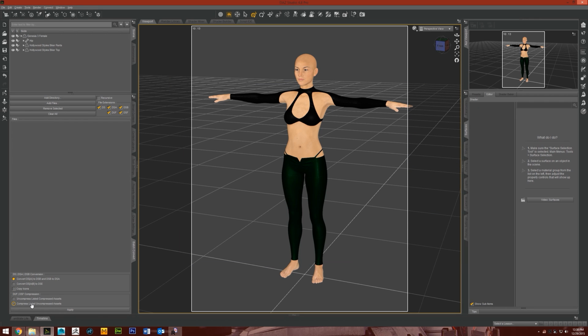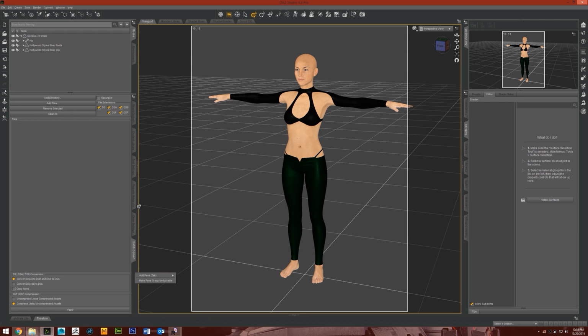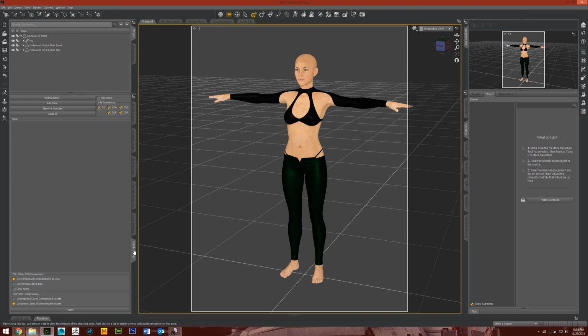And so now I want to recompress them. And so it's easiest just to use DAZ Studio's Batch Convert. And if you don't have it anywhere in your user interface, you can just right click and add pane. Where is it at here? Well, it's probably not on here because I already have it there. But Batch Convert, or you can go to Window, Panes, Batch Convert. But yeah, I already have it here.